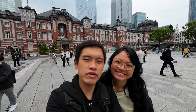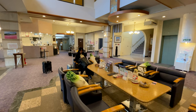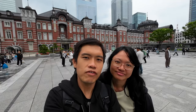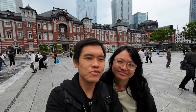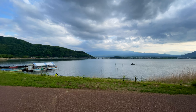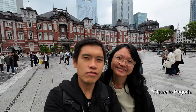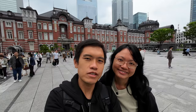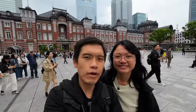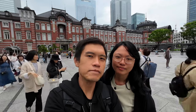But for us, because we have already booked our accommodation, we can't really change the date, and it's actually quite sad because most of the activities around the Fuji Five Lakes involve being able to see Mount Fuji. So if you visit Lake Kawaguchi, you probably would want Mount Fuji to be at the backdrop. If you visit the iconic pagoda around the area, you also would like Mount Fuji to be at the backdrop. So yeah, it's pretty important to check the live web camera if you are planning a day trip and you can afford to head there on a different day.